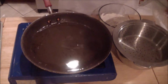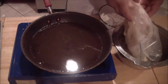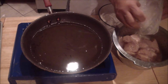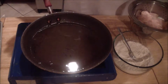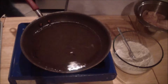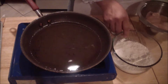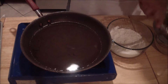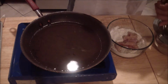Alright, for the chicken here, go ahead and place it into a little strainer, or you can just do it right out of the bag. Then you're going to place it in the flour. You'll have your oil. You're going to deep fry yours. Make sure you mix it up. You're going to have a flour for everybody there, so you don't have to make your own. Then you're going to get your marinated chicken, your buttermilk chicken.